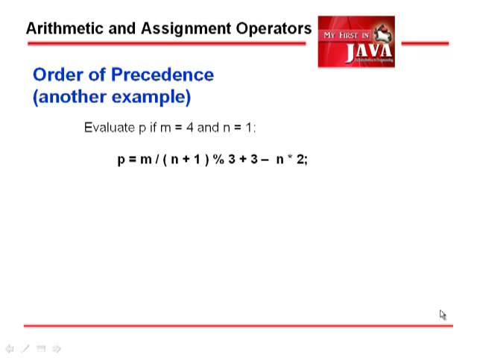So let us have another example. On the following expression, let us say that we have a value for m equal to 4 and n equal to 1.